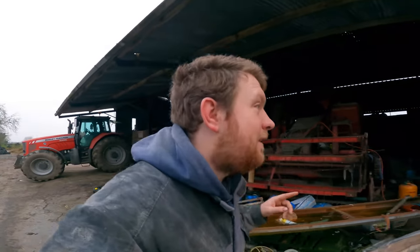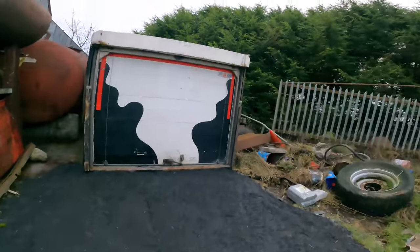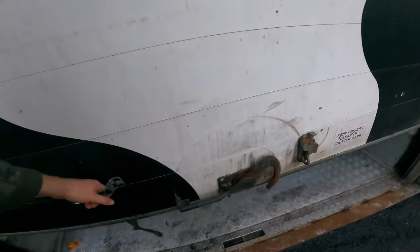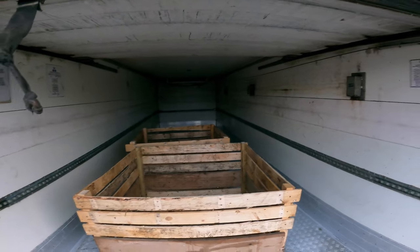We have to get all the bits geared up, and I'll show you something for those of you that seen our cow printed refrigerated unit. This is it here, and this is going to be our potato storage. Open it, because I have two of my potato boxes in there.